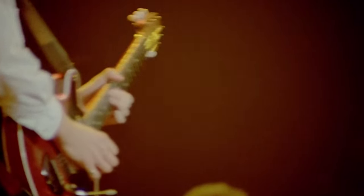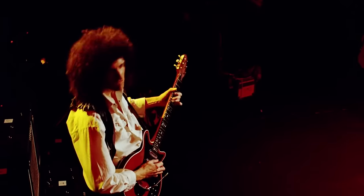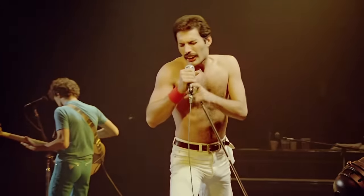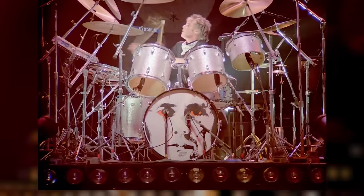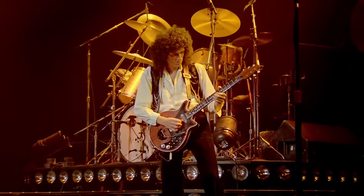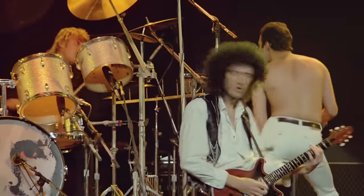The drums Taylor used during the tour for The Game album were a Ludwig Classic in the Sparkle Silver finish, otherwise known as number 104. This is certainly an eye-catching drum set, especially given that his previous kits were almost all plain black. The Ludwig Classic drums of this era had six-ply maple shells and sported the iconic Blue Olive Parallelogram badges. Taylor played a massive 26-by-17-inch bass drum — a custom size Ludwig did not offer commercially at the time — with a reinforcement tube inside to support the weight of the mounted toms above it. The snare drum was a custom 14-by-7-inch Rock Concert model in the same Silver Sparkle finish with 10 lugs and Ludwig's P85 strainer. Taylor also had spare 14-by-6 and 14-by-6.5-inch snares, but mostly used the 7-inch deep one.